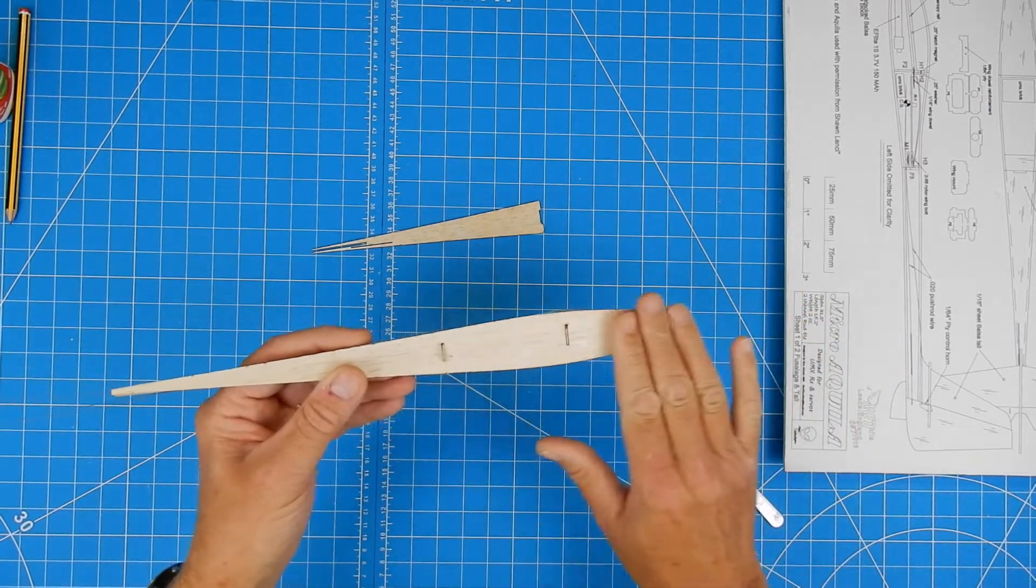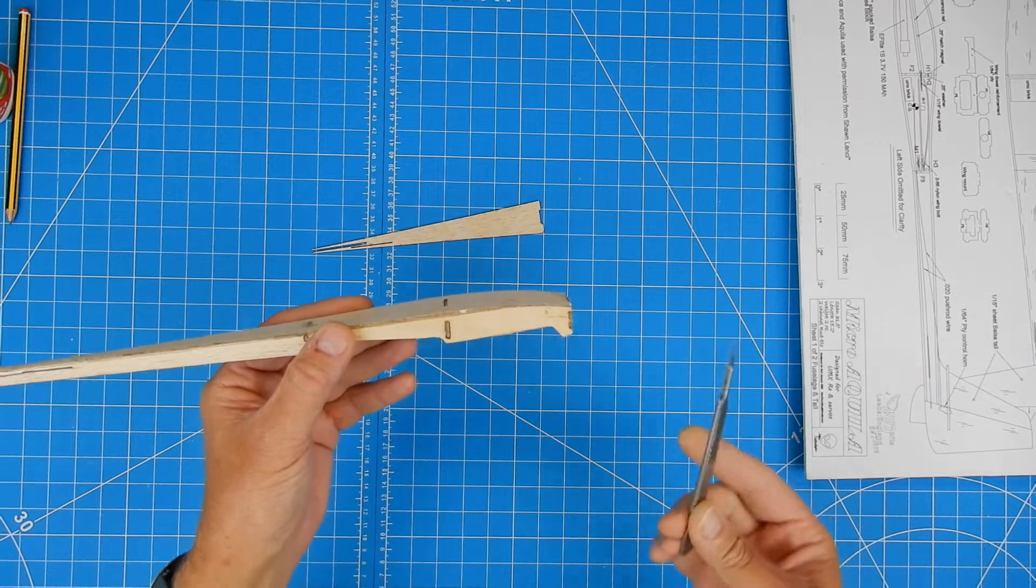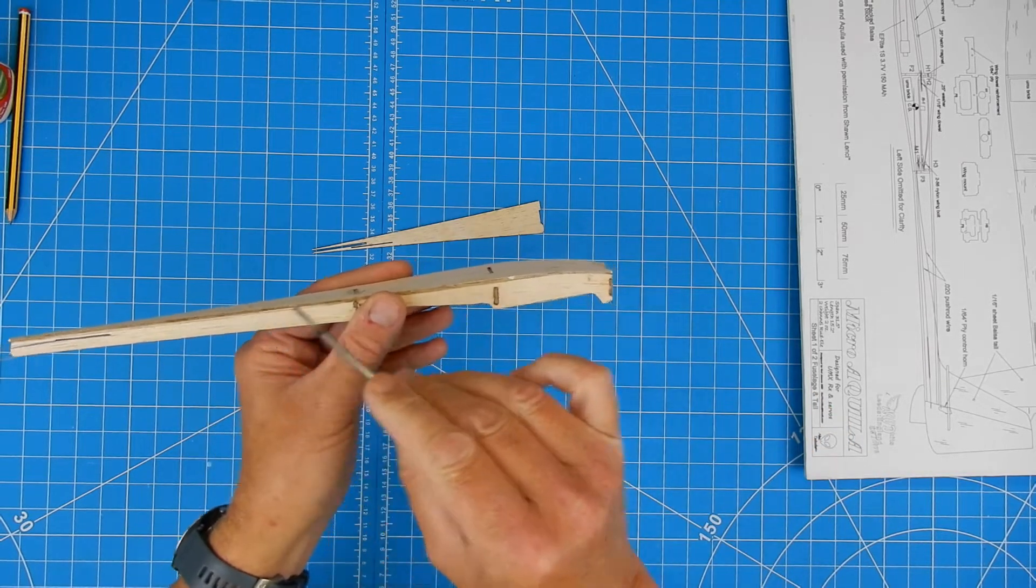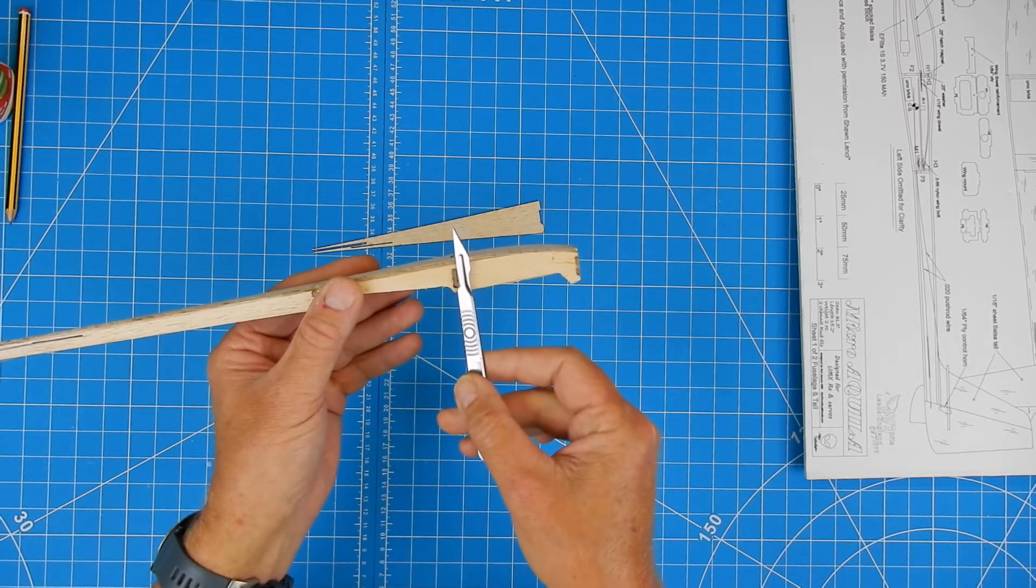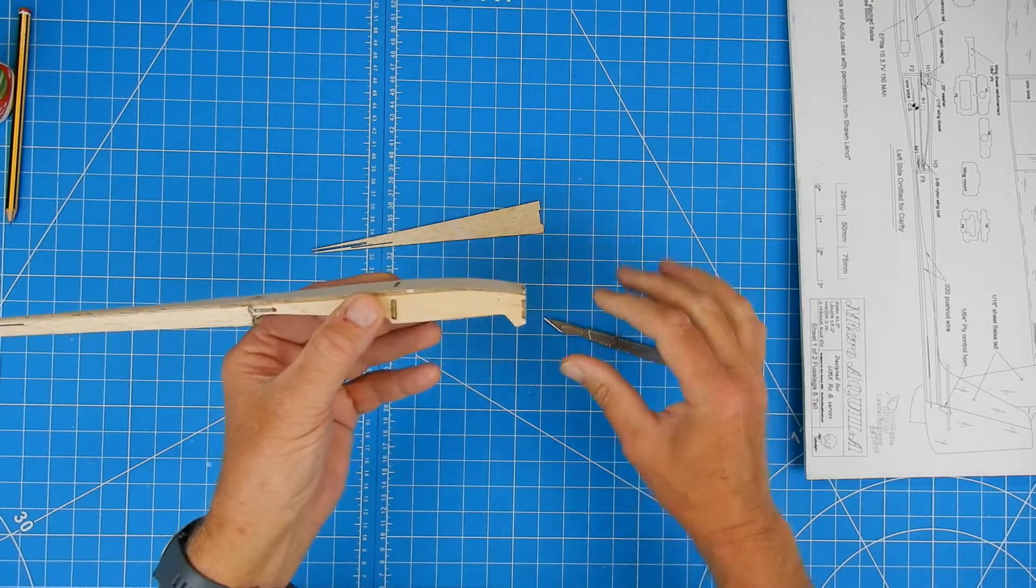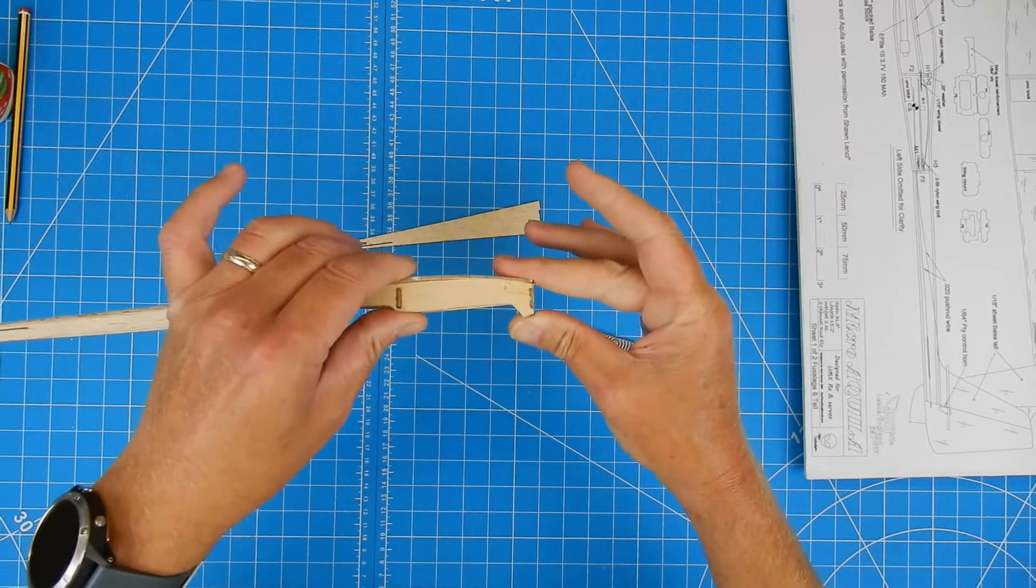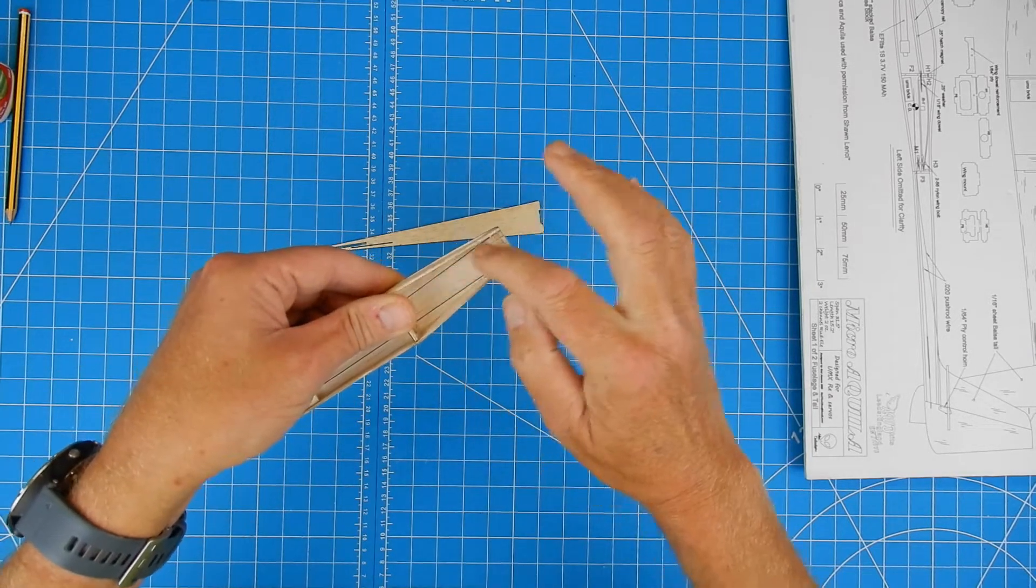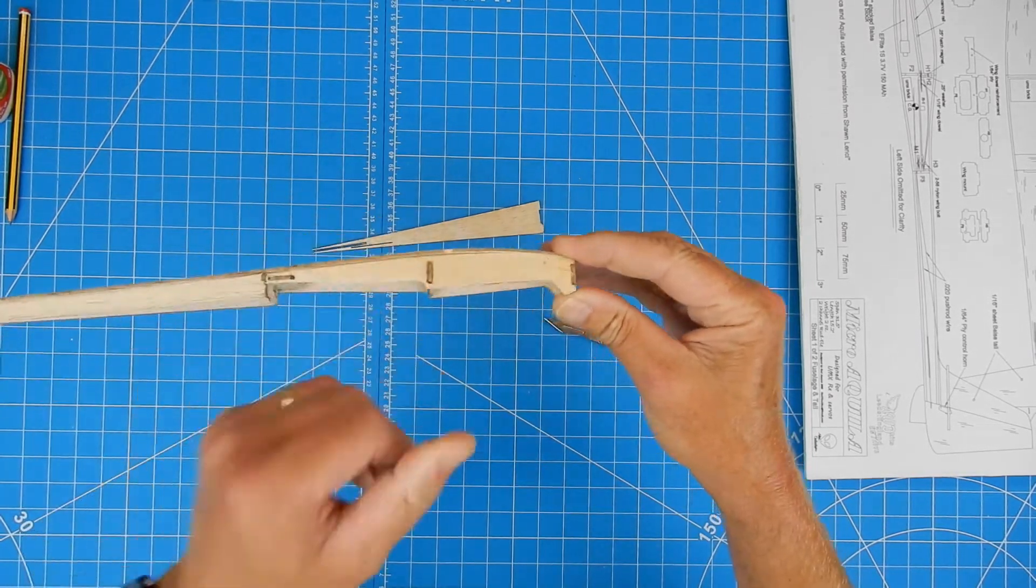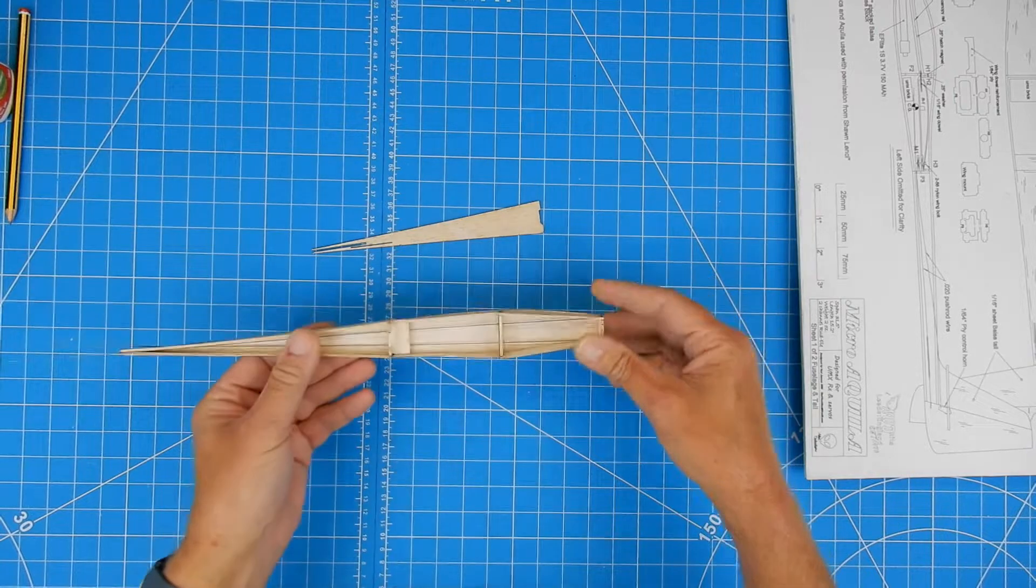Anyway I've put the bottom sheet on now. A little bit of a tip with the bottom sheet. I glued it all onto this former here. And then all I slowly did was as I clamped just that last bit together. And then just added, I actually used some cyano to get the instant bond.